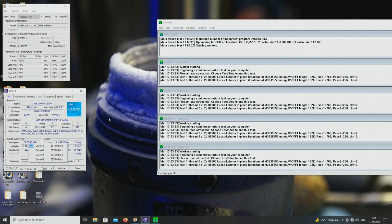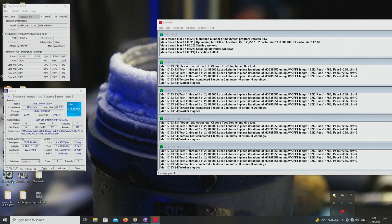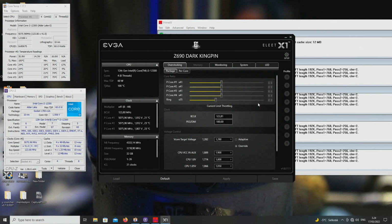So if we don't have any access to negative offsets, we need to overclock the CPU based on AVX 512 limitations. So we need to remain stable in every possible situation. So even AVX 512, that will give us a lot of issues. So we can actually try it, just out of interest. So let's stop it. I just want to see the temperatures. So let's play it very safe.